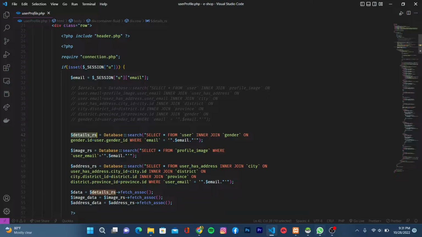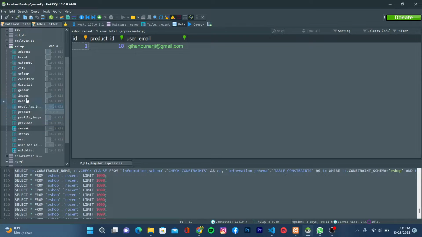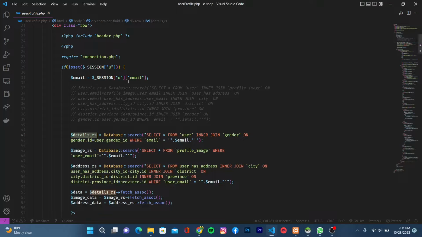If I open my database and go to this user table, you can see I have searched everything from user, and I have joined the gender table using gender id equal user gender id.